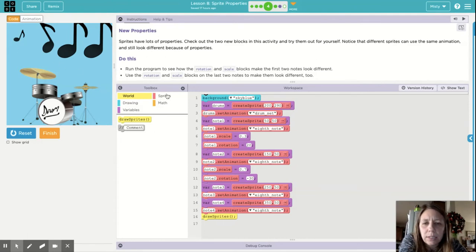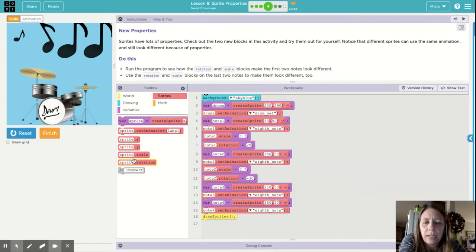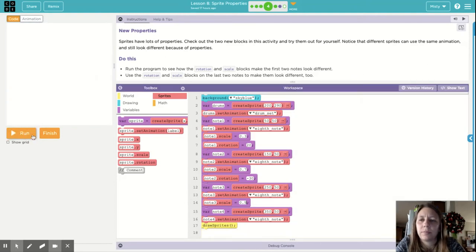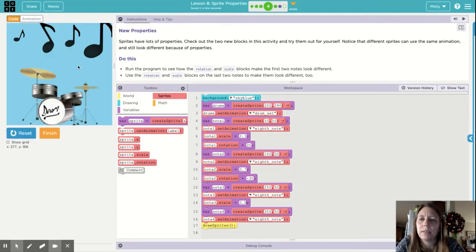Let's test that theory out and drag a scale over to note 3. We're going to need to name it note 3. So let's try 0.5, which should be in the middle of those two sizes. Yes, it is.